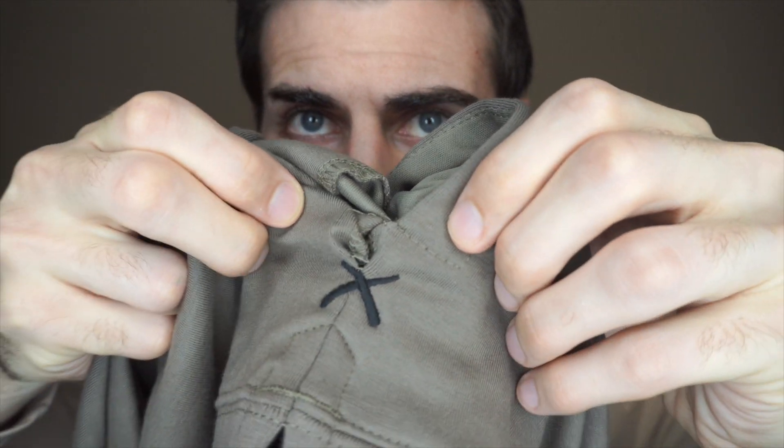I'll be returning this. And I actually just noticed when I was trying it on — look right here, this part is a little jacked up, not supposed to be like that. It doesn't have the X but it should be perfectly sewn together, so I would have been sending it back regardless. Cuts is super good though — I don't want to make them seem bad at all. I've had one other issue before where the string was fraying on a hoodie and they just sent me a brand new one. Their customer service in my opinion has been great.